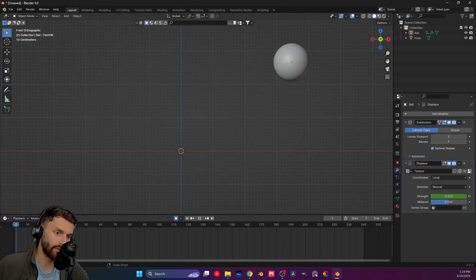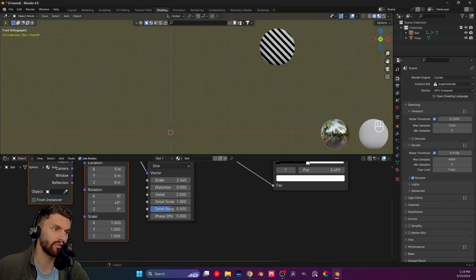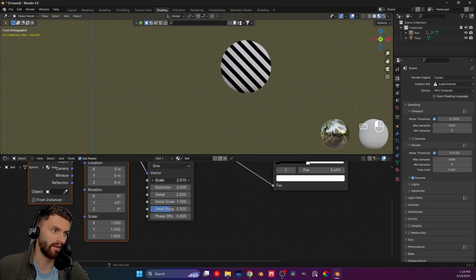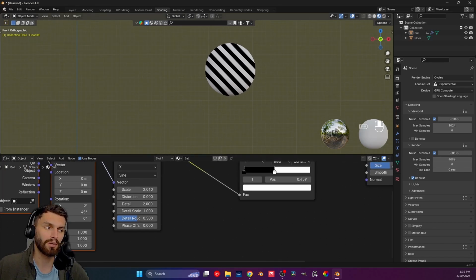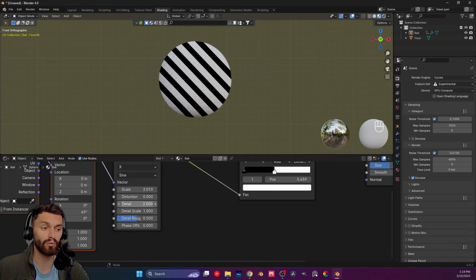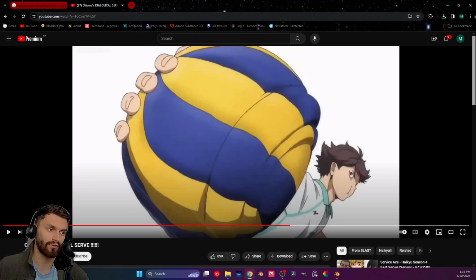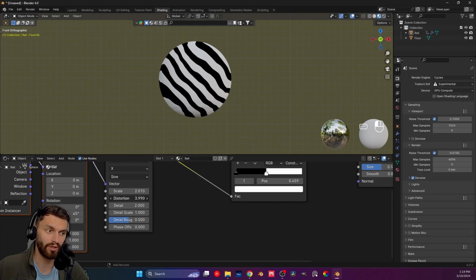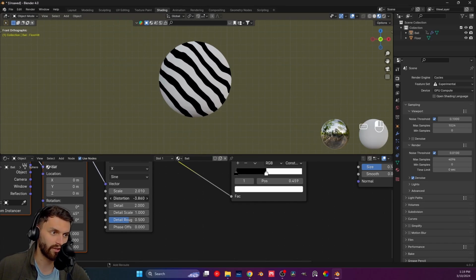Let's also move to the part where we have the ball undistorted, unchanged, basically, so that it looks something like this. And now, of course, I would actually get the scale a little down because this is way too much still. But as you can see, these lines are straight, so we don't really want that because in our reference, these are not straight lines. So actually what we do want to get is a distorted line, which thankfully this wave texture already comes with by default.